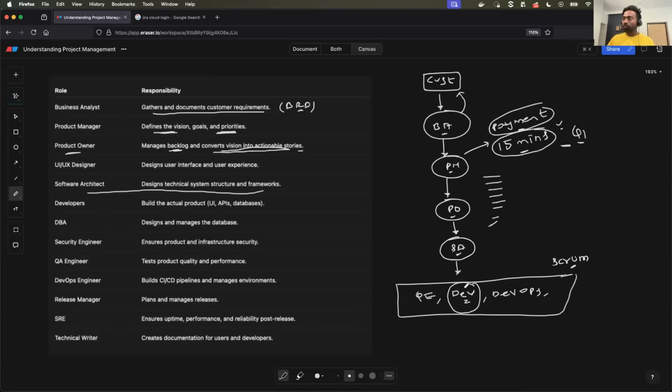Because once the group of developers analyze that, okay, I need to complete these tasks, for that I need a particular framework. I need a particular database. I need a few resources on AWS. I need some infrastructure for it. From there, the development team is going to get the requirements or they are going to get the day-to-day tasks. From there, QA engineers are going to get the day-to-day tasks, right? Similarly, technical writers are also going to get the day-to-day tasks. Now, I hope it is clear.